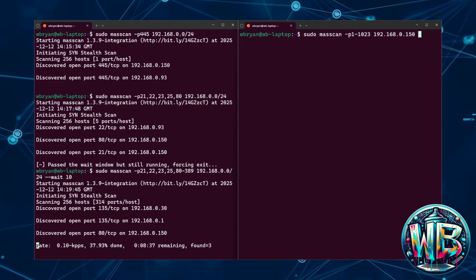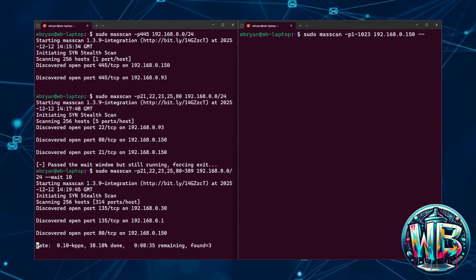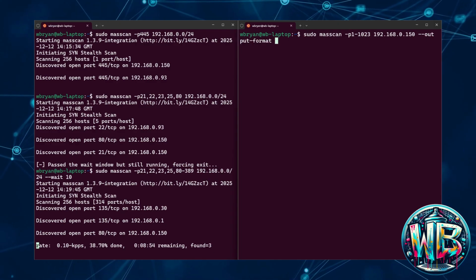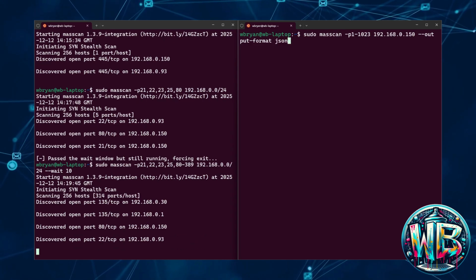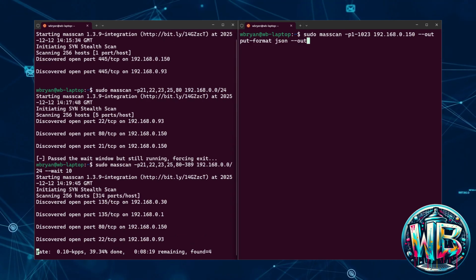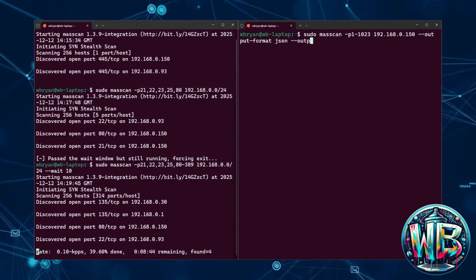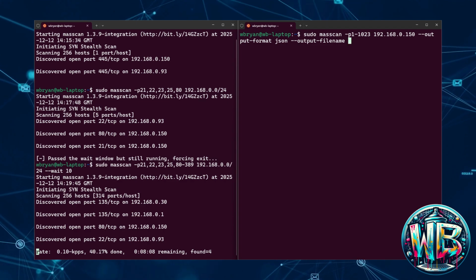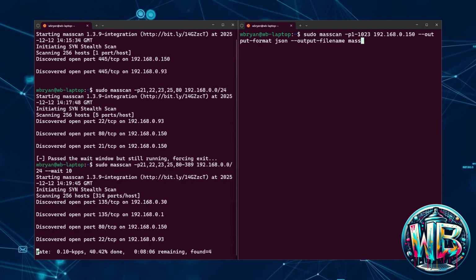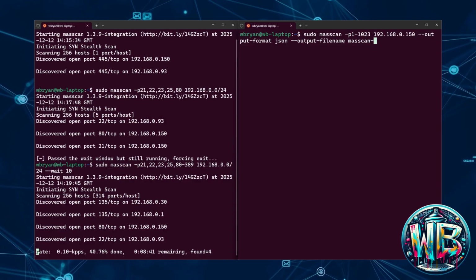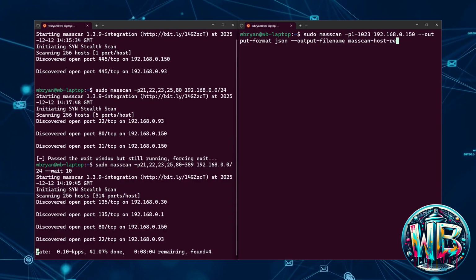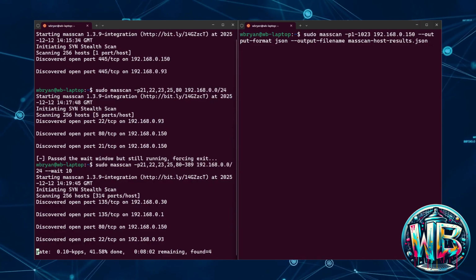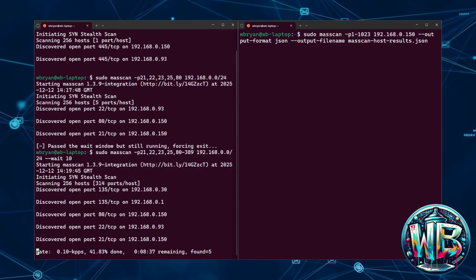We could do --output-format JSON --output-filename Masscan, and maybe I call this host-results.json. Right? And then from here, what we do is we run this.